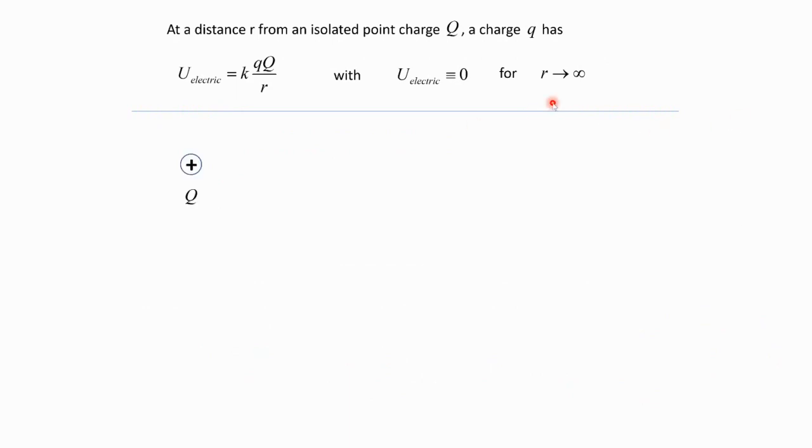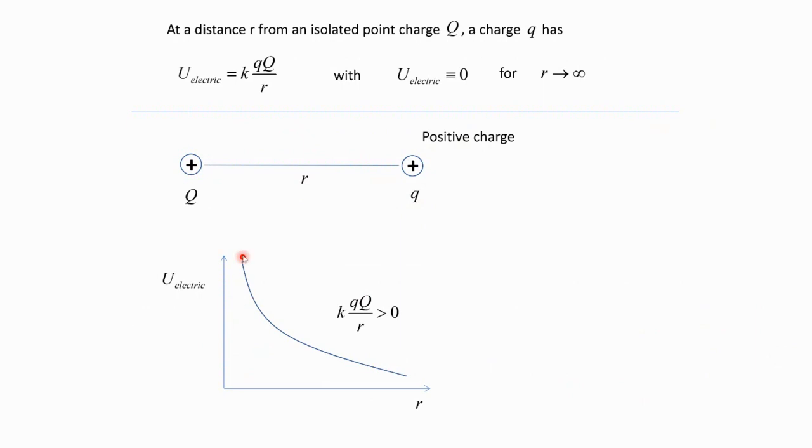All right, so this is what I just told you. Here's the charge Q. Let's say I put a positive charge, little q, a location R away from it. What I want to draw is a graph of the electric potential energy of that little charge q due to the fact that it's near the big charge, capital Q. And then I'll move it back and forth and graph it. So in that formula, as you can see, everything is positive in this case. The two charges are positive, the distance is positive, the K is positive. So the closer I get, the smaller the R is, and so the bigger the electric potential energy is.